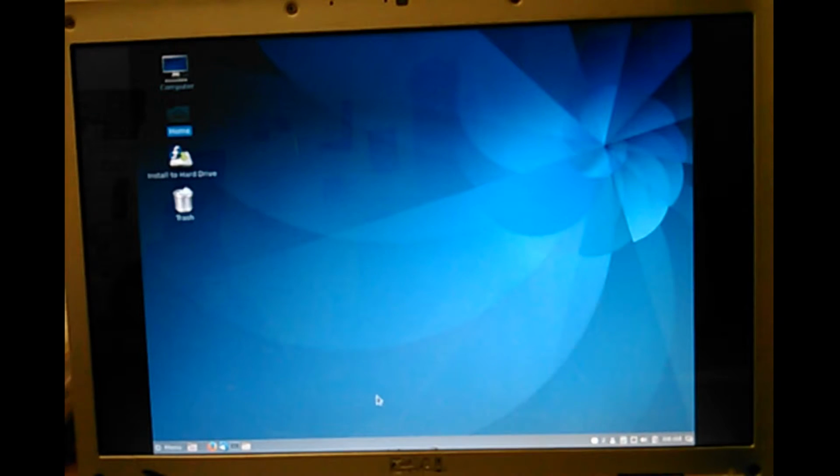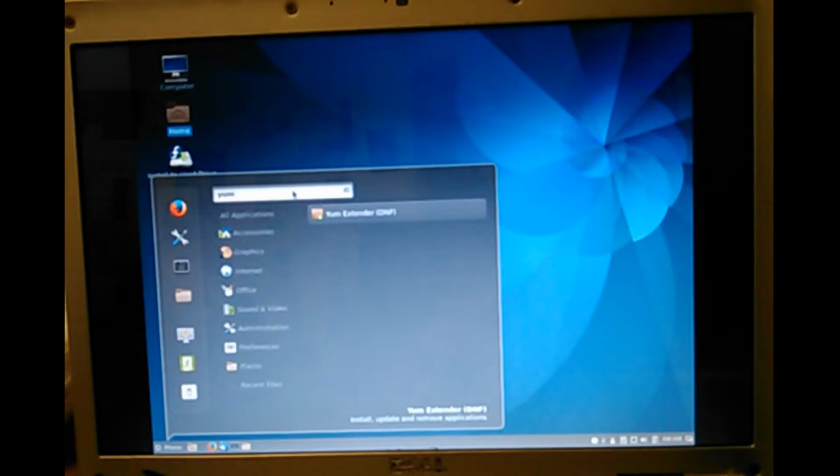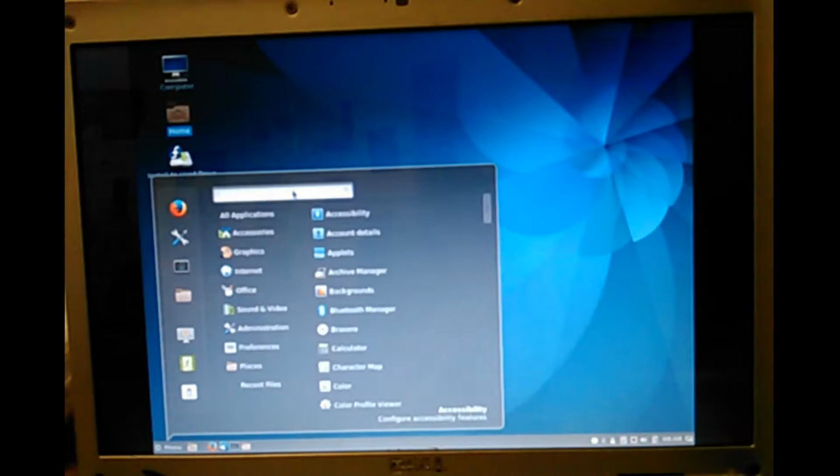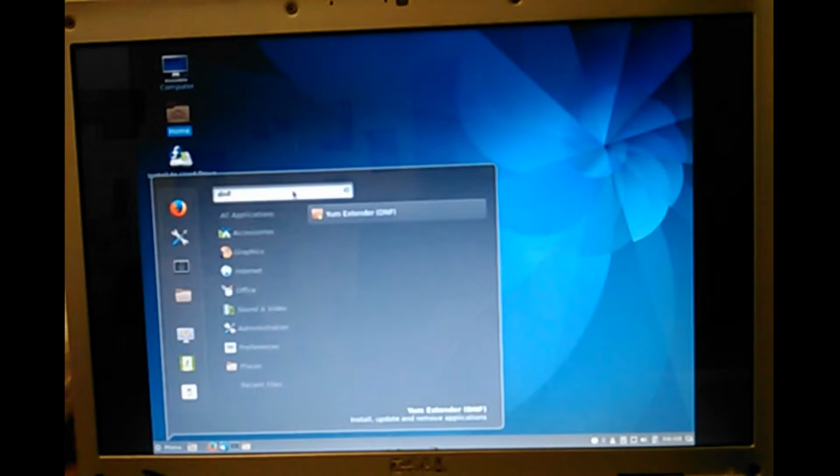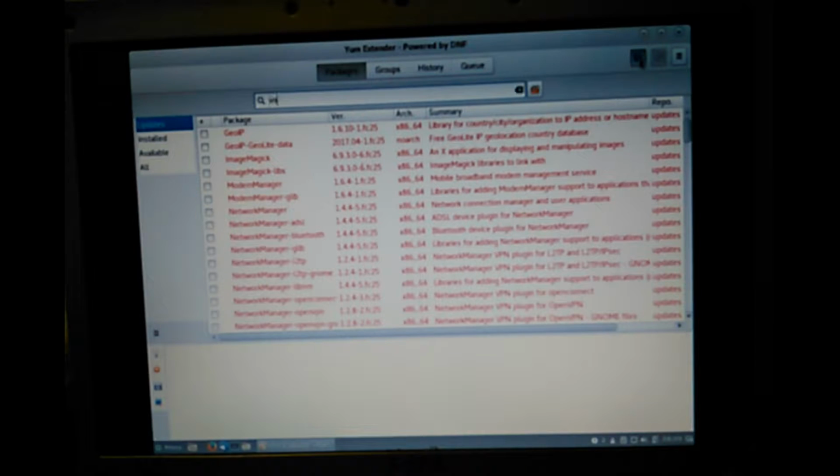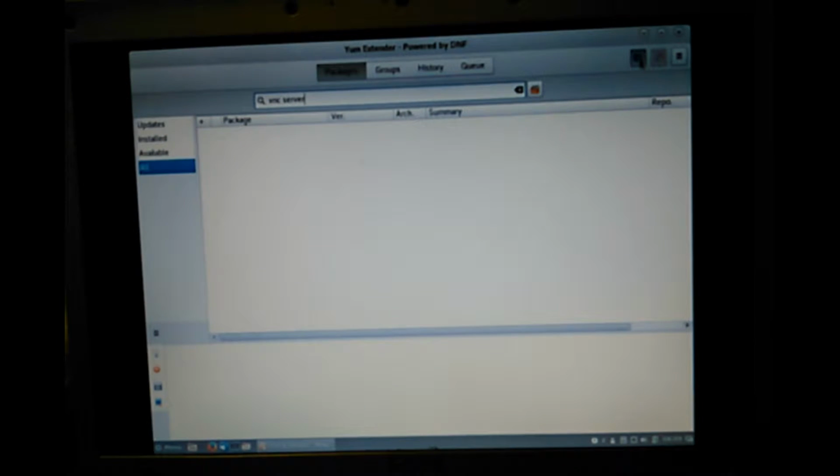And I tried that yesterday, and it wouldn't run in the MATE desktop, so it's not going to run. I tried unzipping the 64-bit and running it just from the folder, and it didn't work. So I'm not going to try that again. So let's go to DNF, if I can ever type it. Okay. Now, we want to search for VNC server.